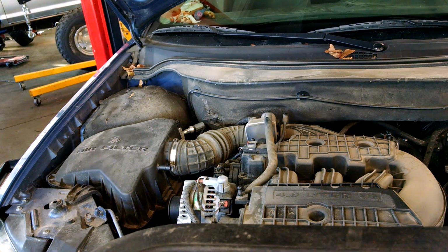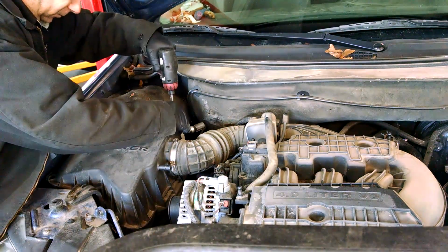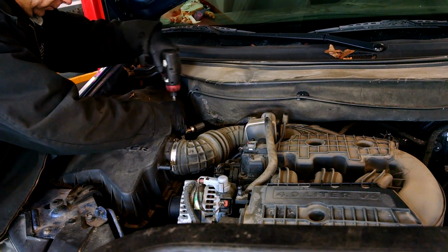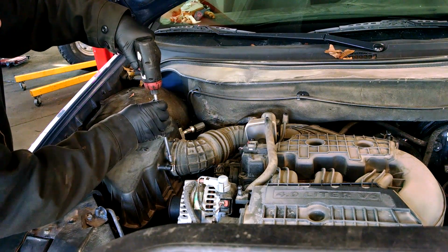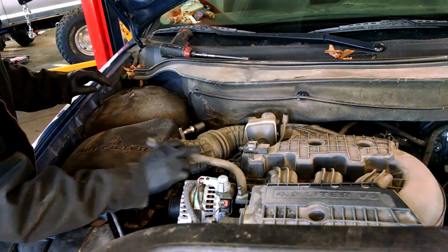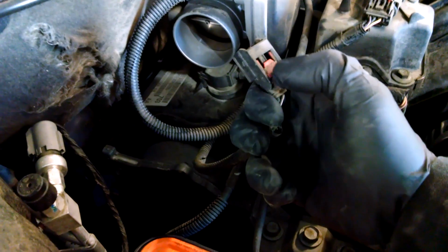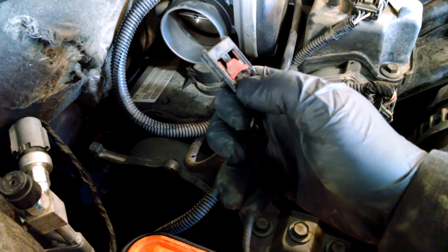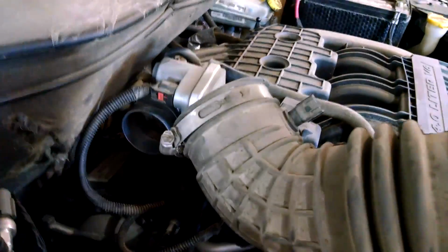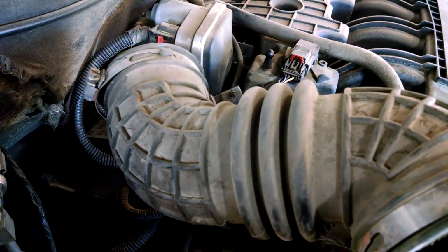Air filter replacement, 2007 Chrysler Pacifica 4.0 liter. So this has a red tab right here. You pull this red tab back, and then you can push on this. You might need a screwdriver to pull that red tab back. It's a little tricky where you push the tab here. Get your 8mm, 5/16 or a screwdriver. Get the clamps loose. Take this off.